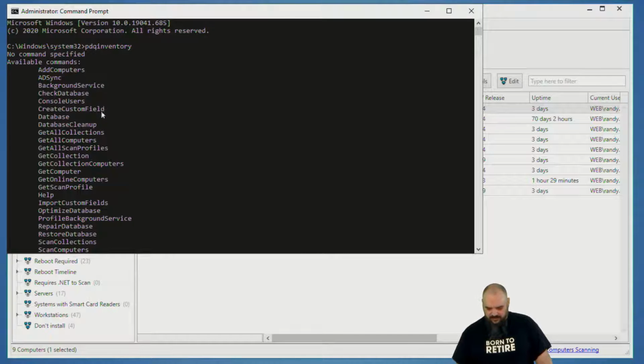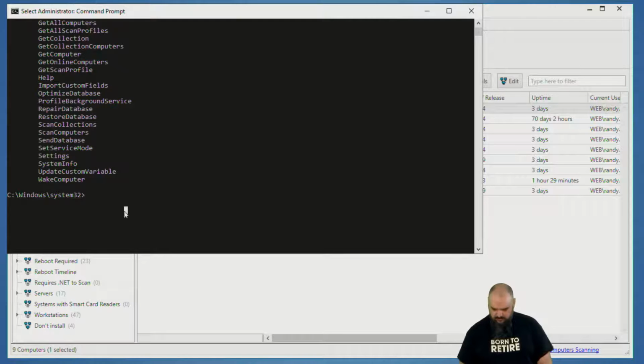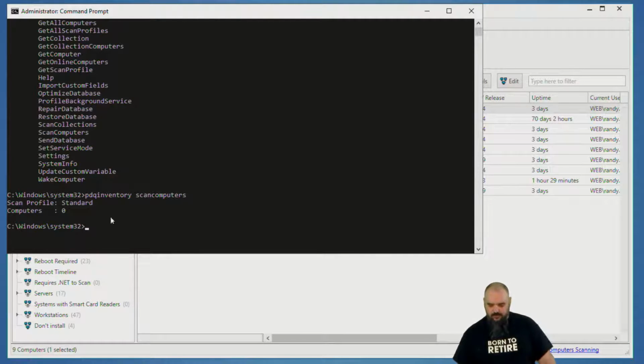We're looking for a scan one, so you can do scan computers with that one within the command line. We have some built-in command line for inventory. It looks like we do have one for scan computers that you can specify a specific one, but let's dive in and find out. Did you hit tab? Nope, apparently I just ran the standard scan on 0 computers. So apparently I need to learn more about what the scan computer is, but there is some command line you can use to run that one. And once you have the command for the specific scan, you should be able to kick that off with anything that would kick it off on an interval.